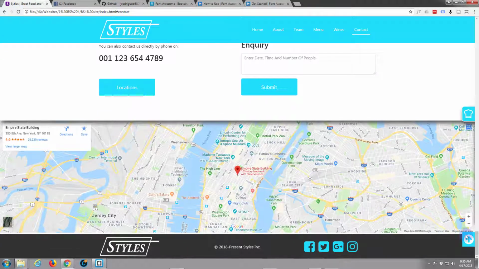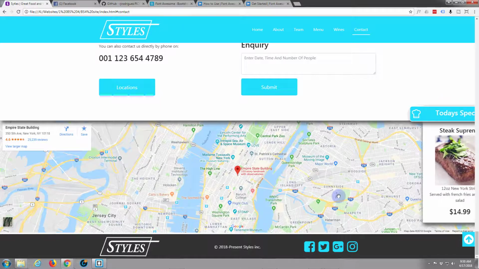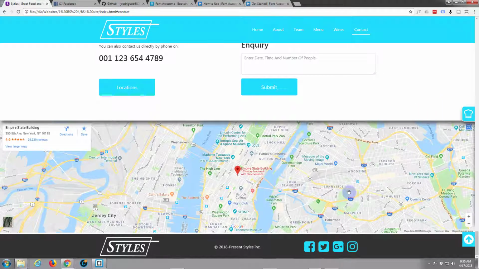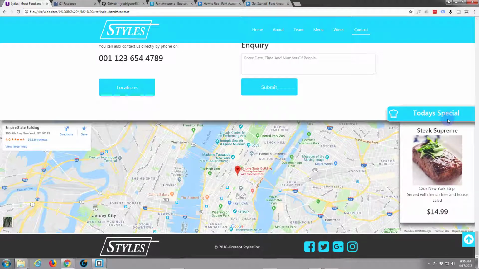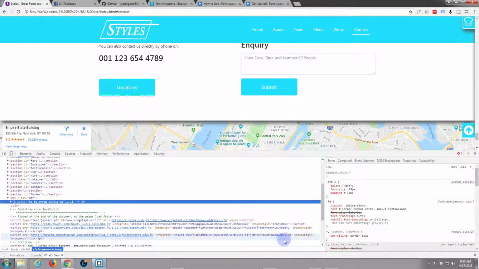Okay, so I want to style this to look like this, or certainly to be the same size and similar dimensions to it. So let's put this up closer to this so we can compare them a little easier. Once again, we'll right click and inspect, and we're on the icon.